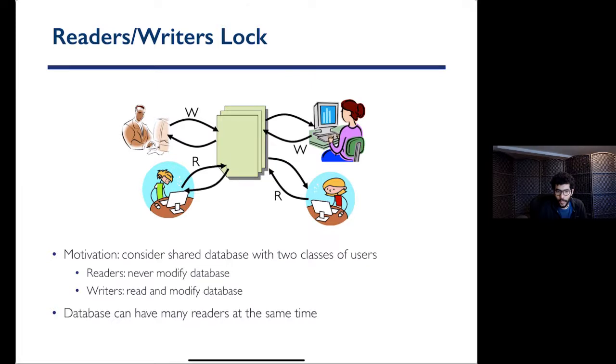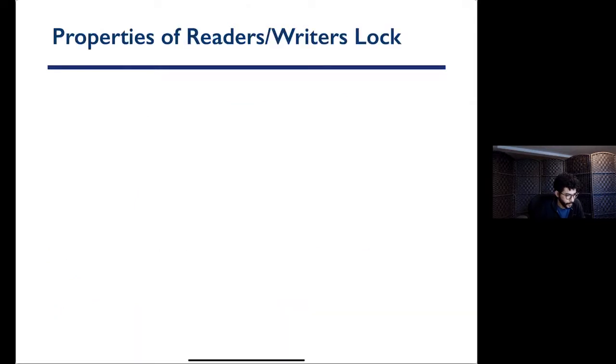The database can support multiple readers at the same time, so it's fine if a bunch of readers want to read the database at the same time. That's fine, because they're not going to modify it, so they can just read it. But at any given time, we only want a single writer to have access to the database. So if there is a single writer having access to the database, we don't want any other writer or any other reader to have access to the database. But if there are a bunch of readers having access to the database, that's fine.